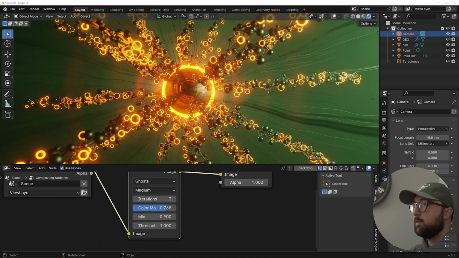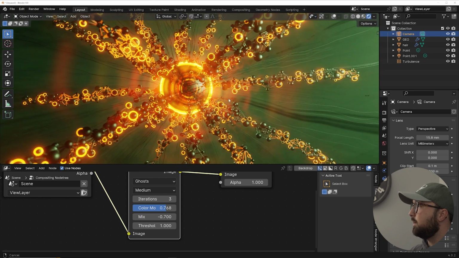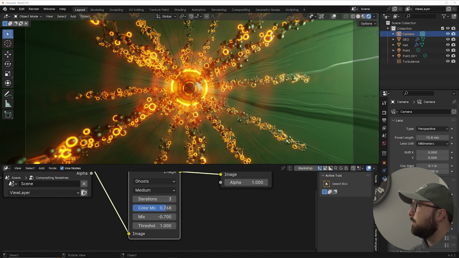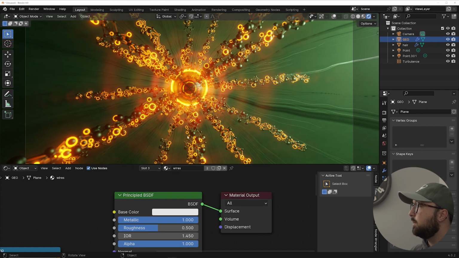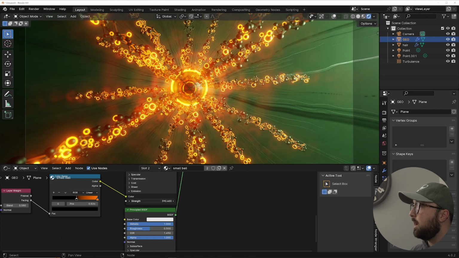So my original settings made this a little bit more obvious, so you can play with the threshold to make it a little bit brighter. But now if you move your scene around, you have these really nice looking compositing effects. And if you want more compositing effects on the circles, what you would do is switch this over to the shader editor, click on this guy, and go to the slots to small ball, and then bring up that brightness, and it's going to add more compositing effects for you. So that's how you do that. If you want everything to be even brighter, you can.